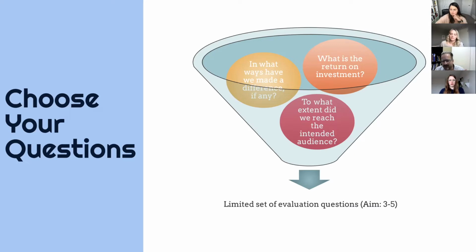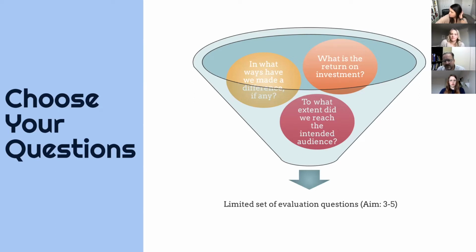And so I've got a few examples here of some evaluation questions. The yellow one, in what ways have we made a difference, if any, could be an example of an evaluation question. What is the return on investment? To what extent did we reach the intended audience? What you'll see in each of these is we try to avoid the yes/no questions like Janae mentioned. They're a little bit broader than that. But if you look at each of these questions as well, the questions themselves will help us determine how we can best answer the question.